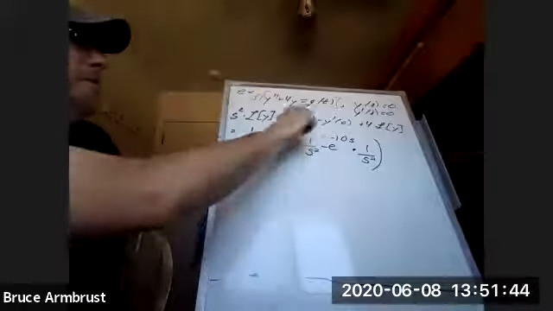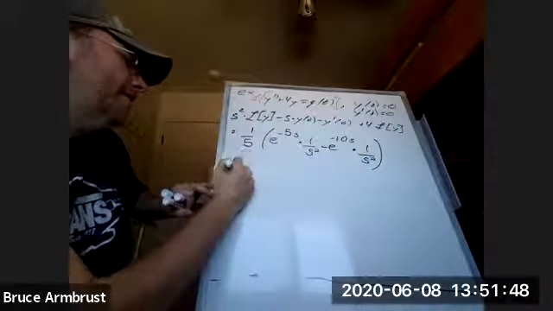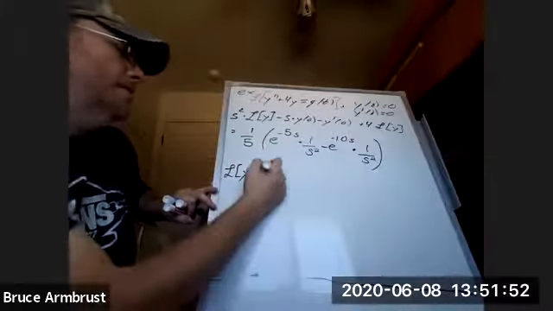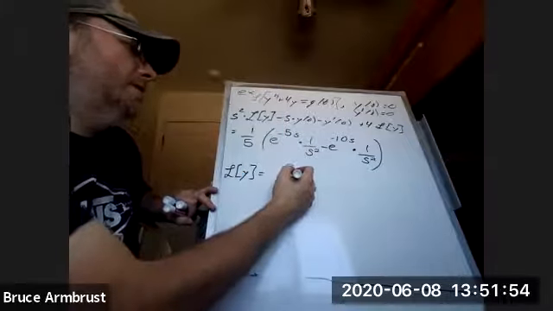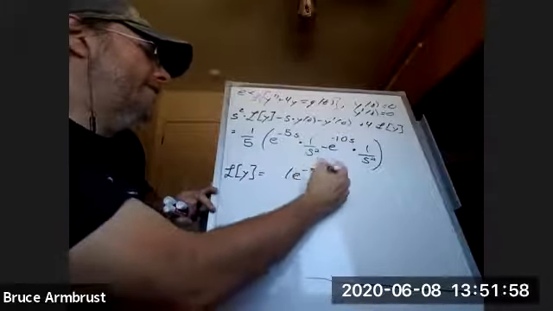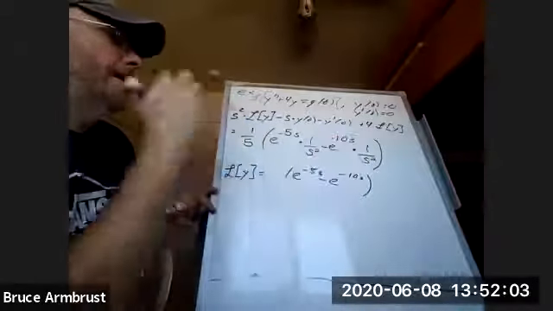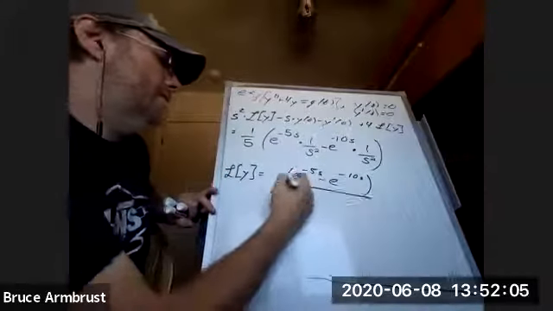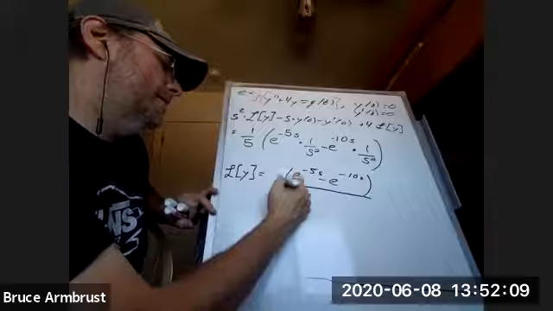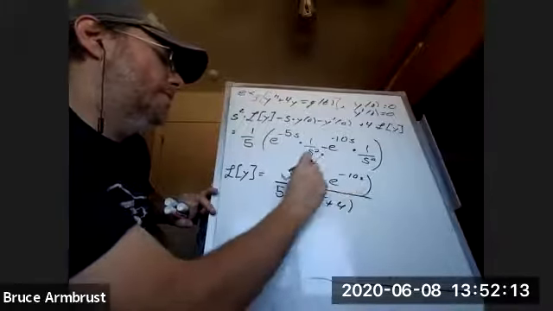All right, so those go to 0. We have an s squared plus 4 that we can factor out of that Laplace transform. So we get the Laplace transform of y is equal to e to the minus 5s minus e to the minus 10s. I'm going to factor out that s squared. So on the bottom we get 5 s squared times s squared plus 4.